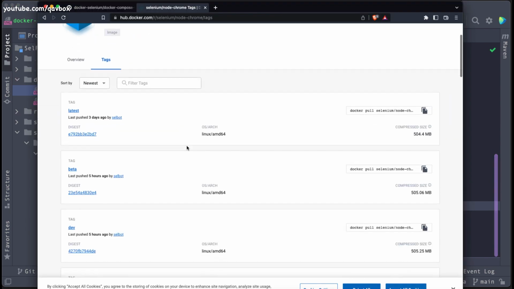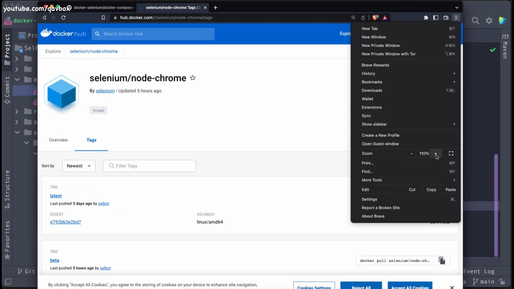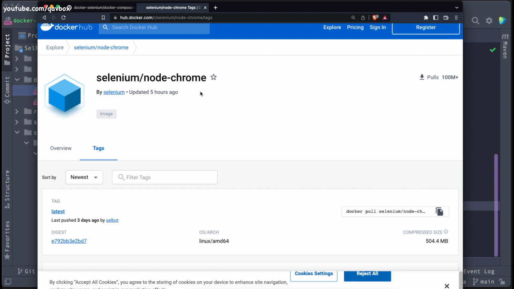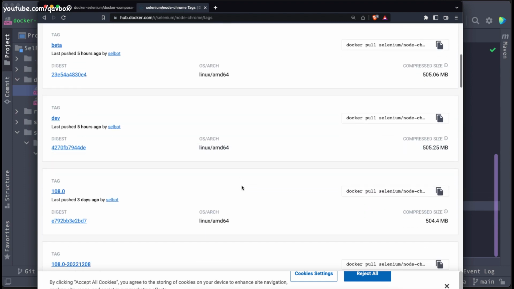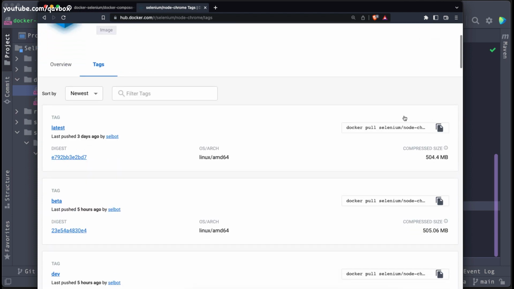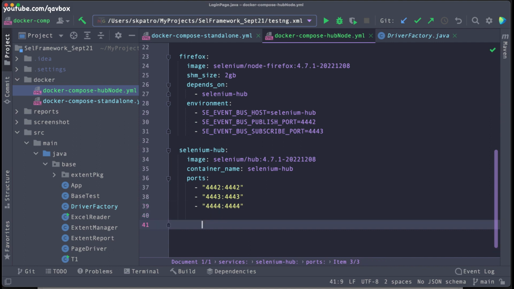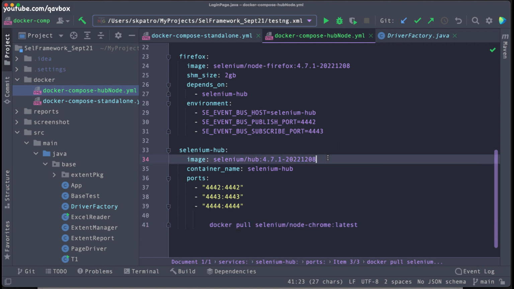Now if you come back here, you can see all the hub and node latest versions of this. You can see that Selenium node Chrome, the same thing you can get for Selenium/node-Firefox, node-Edge, or Selenium-hub. Now depending on which version of the container you want, you can just copy and paste. You can simply copy this one, paste it here. Now just change this one. You can see Selenium node Chrome latest, and you can change this first line.